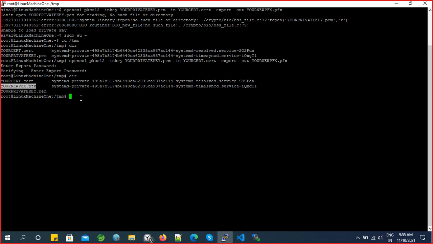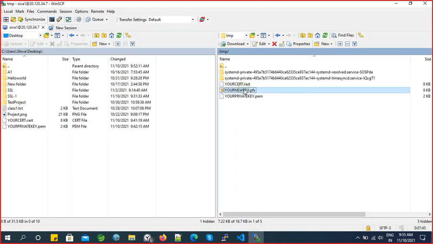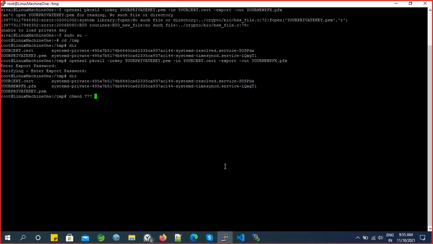How can we do that? chmod 777, then copy this file name, the .pfx.